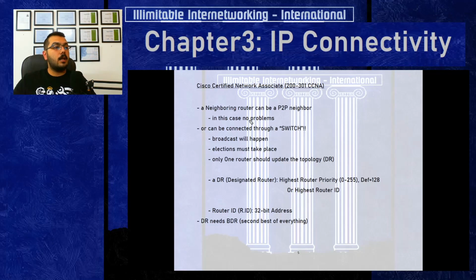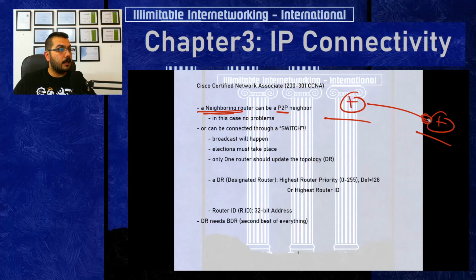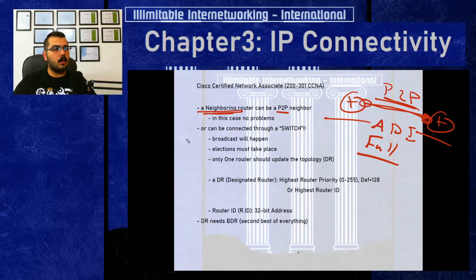The last slide is about what happens if two neighboring routers are point-to-point. What do I mean by point-to-point? This router is connected with a direct link to the other router, a cable extended to the other router, and that's it. This case is called a point-to-point connection. In a point-to-point connection, the full adjacency happens, as you've just seen. This is what happens in the point-to-point state, and there are no problems and everything is good.